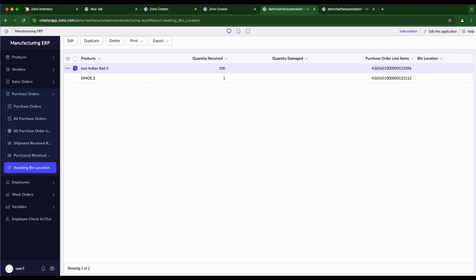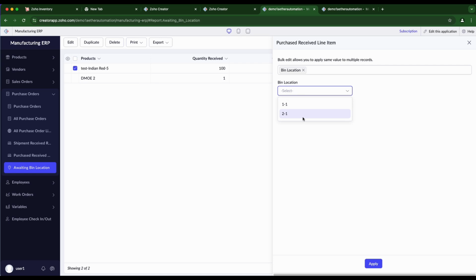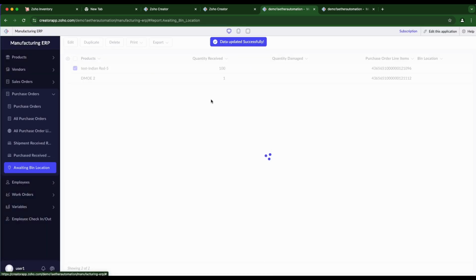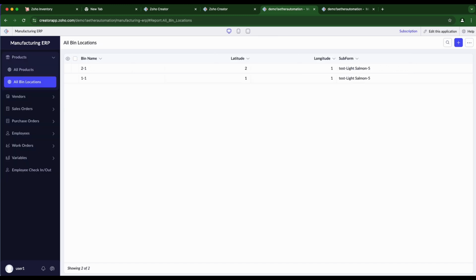There's no bin location. Let's put the bin location into 2-1, and then it gets emptied from the report. So someone can look at this and see, hey, these are the items that are in our bay and they need to go to bins, and they could be assigned to a bin. This will be used by management to help assign various work or assign location of inventory so that they can get a pulse on what's going on in the business.